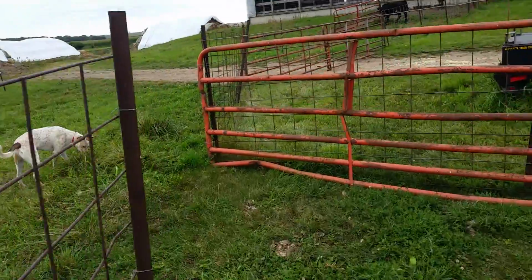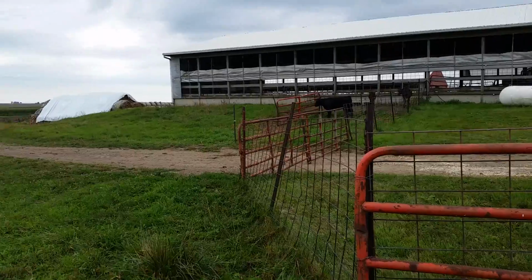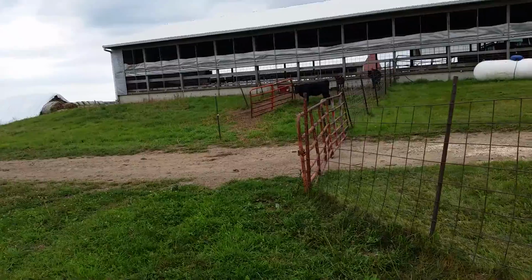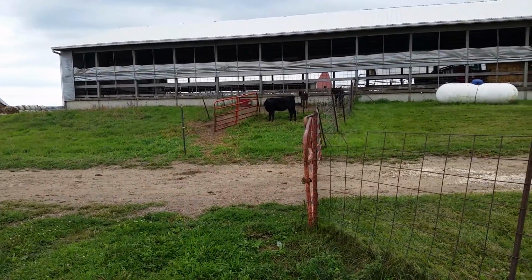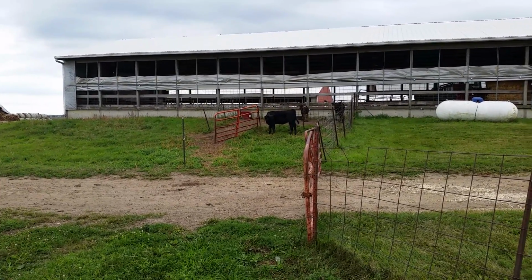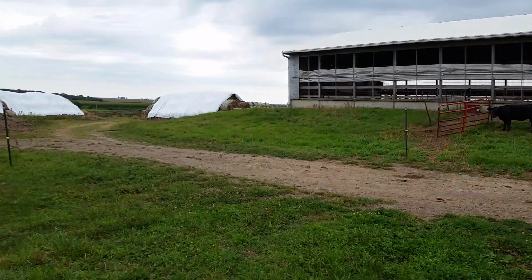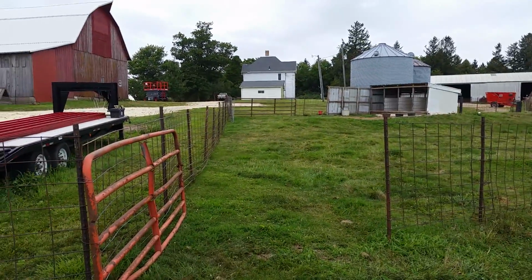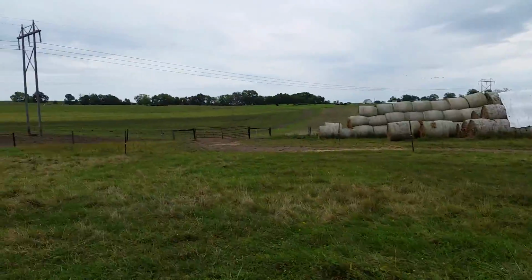These calves are getting it chewed down, but they've been out here. They'll end up with the rest of the cattle, this year's calves, when we wean them in a month or so. That's that little heifer that was in the pen. She's gotten pretty big and pretty grumpy, or pretty too tame, put it that way. So they're eating grain up here at the calf huts. They've learned to drink water down here too.